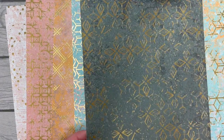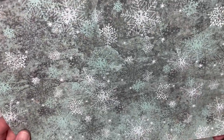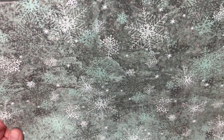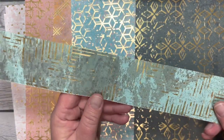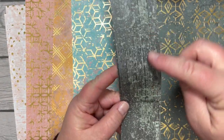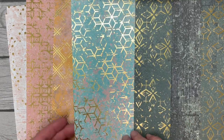It features some evening evergreen and soft succulent. I love this one. I love the flip to showcase those really pretty snowflakes. Love it. And then this one is one that I've used almost all of it. I used it for a class, I think. And then here's the back side. It's almost got like a board look in evening evergreen color.